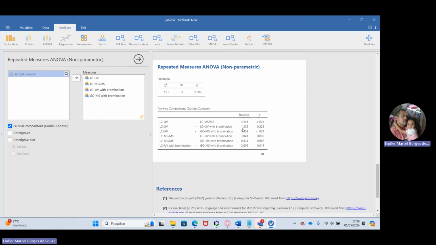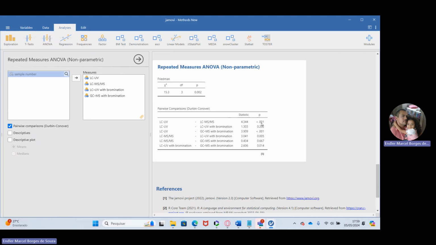We can see that the greatest difference between these methods was between liquid chromatography coupled to ultraviolet detection and liquid chromatography coupled to mass spectrometry in tandem mode.